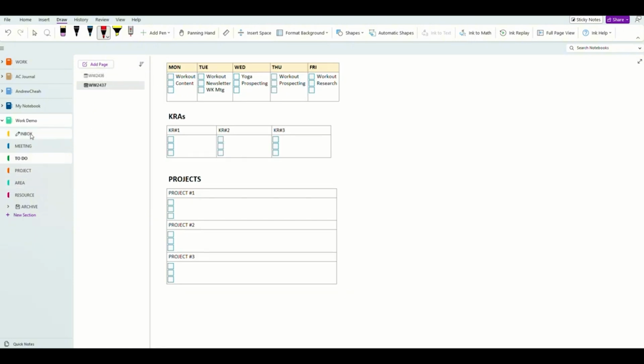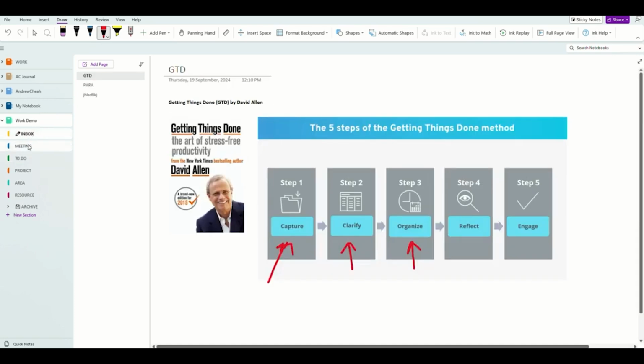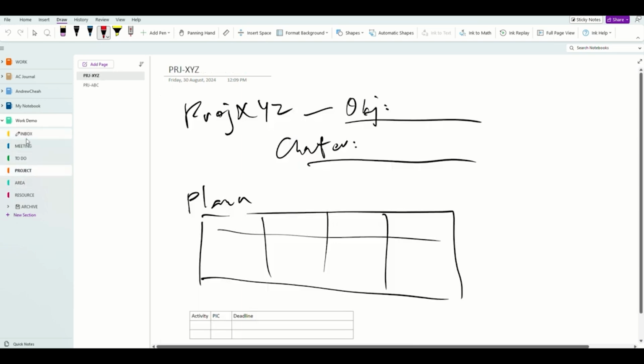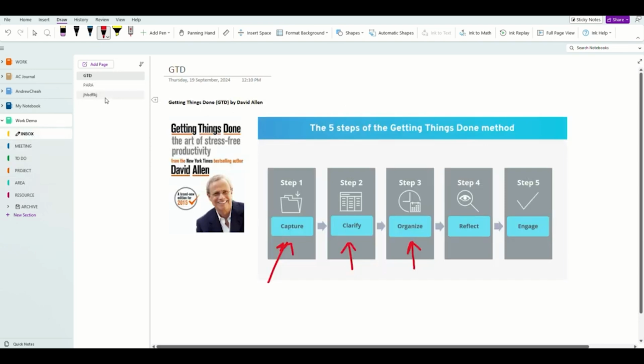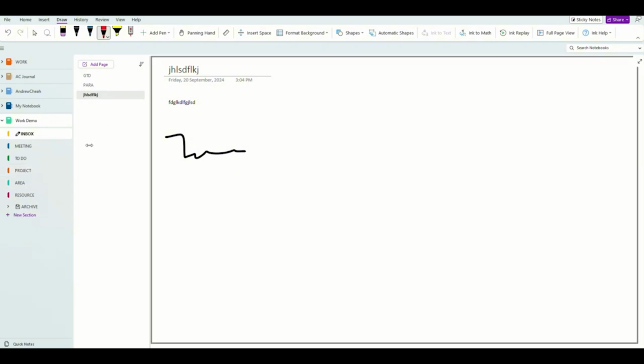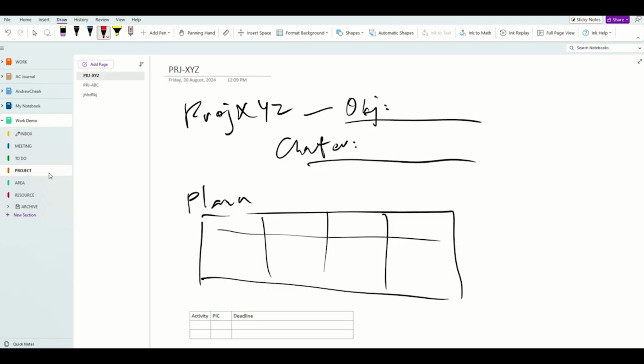Some of the things from the inbox or from your meeting will have information related to projects. Then you will organize it into here. For example, you can see that I just created this. I can copy some of the information here, or if this is a project, I will just drag and drop it into the project.